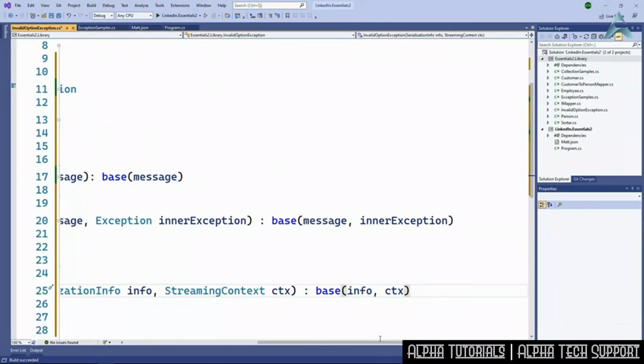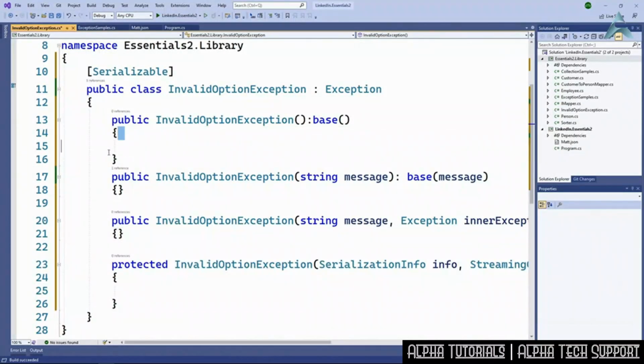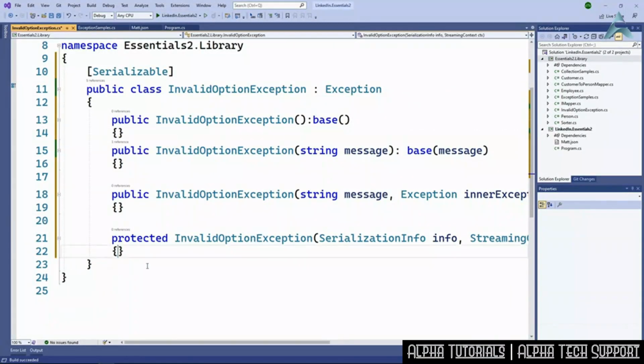Looks like I've got one too many parentheses on there. So we can clean this up a little bit. Of course, you can add logic into these constructors if you want to, but this gives us the base constructors for this exception. So again, this is for certain scenarios, something you'll need in terms of this bottom one, especially for serializable and the serializable attribute. And then the others are really to give you more options for creating this exception. And by you, I generally mean yourself, but also other developers that are going to use your code. If they need to throw this exception, they can throw it with a message, or they can throw it with a message and the inner exception.